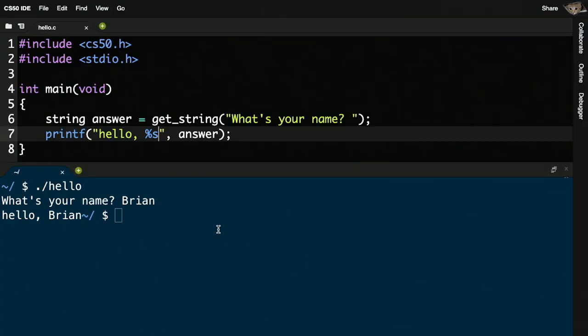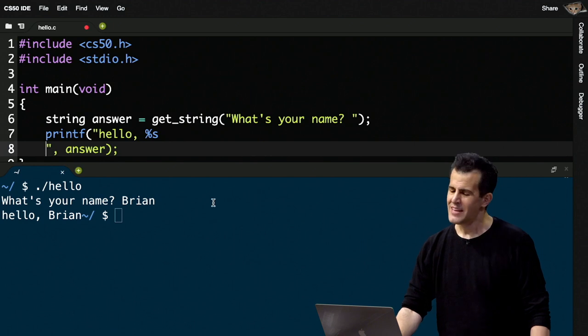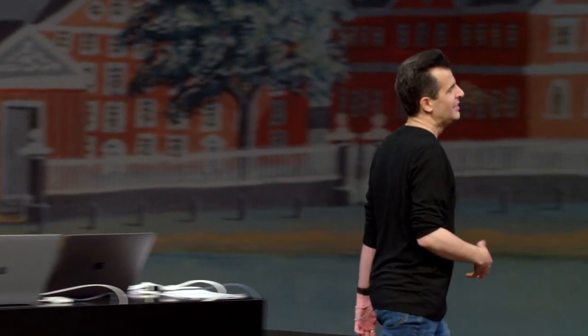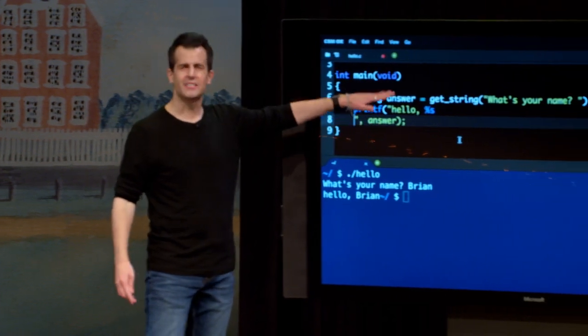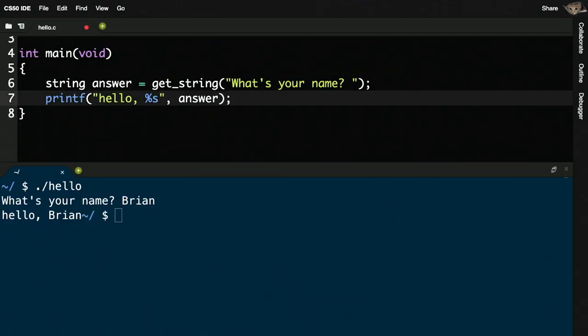So I can do that explicitly by doing \n immediately after the %s, but still inside of the double quotes. This is shorthand notation for what would be telling the computer, move the cursor to the next line. Now, you might think that, well, why don't I just hit enter like this? And even though this all might be new to most of us, suffice it to say that this just feels like it's going to get messy quickly. If you start hitting enter in the middle of your code, that's probably not the right solution. So instead, programmers years ago decided to come up with shorthand notation like \n, otherwise known as an escape character, that signals to the computer, put a new line here. So \n is new line.